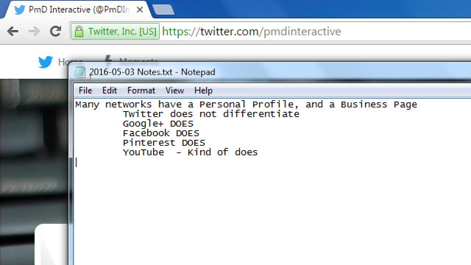Same thing with Pinterest. By default, when you create an account, it'll want you to make it as a person. But if you're going to use Pinterest as a business, you should create it as a business. Technically, within the terms of service that everyone agrees to but no one reads, it says in there somewhere, you agree to use the network properly as a business if you're a business, not a person. We'll deal with that later, because Twitter does not differentiate. It doesn't matter to Twitter at the moment. They may change it later.